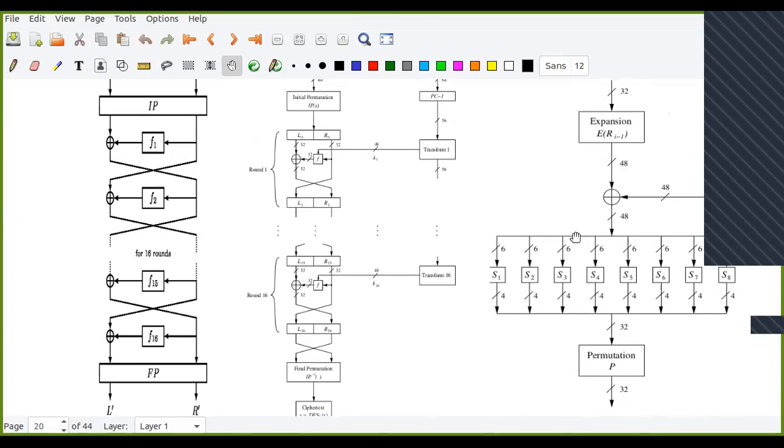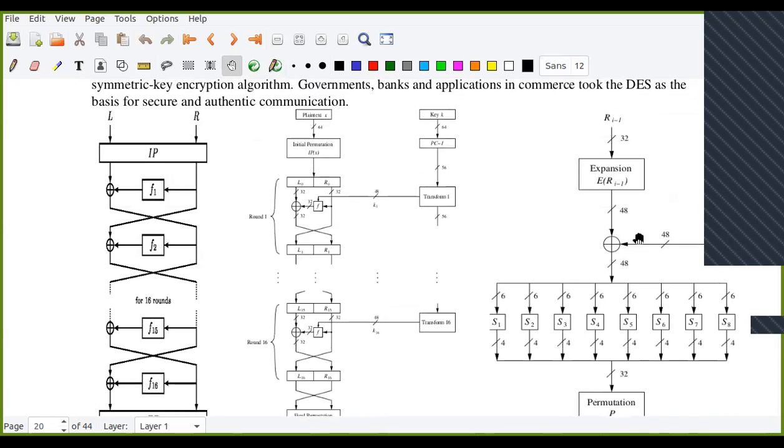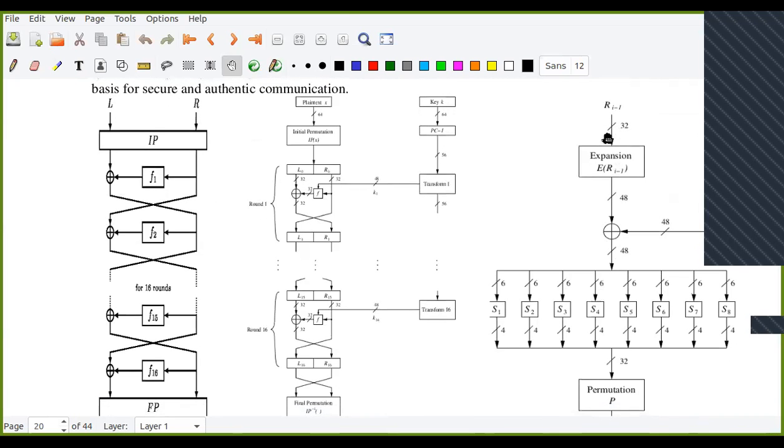This is called the Feistel cipher. This entire thing is called the Feistel cipher. You do not know how to expand or how to contract, but are you understanding something? Yes. Now you know that I have not explained how expansion will be done, and you do not know how the contraction will be done. I will explain that, but I hope you are clear with what is going on here in F. I told you we are going layer by layer, so then it is easy later.